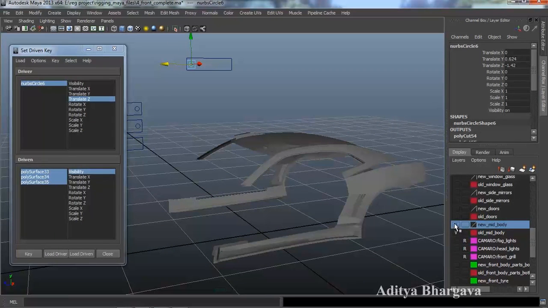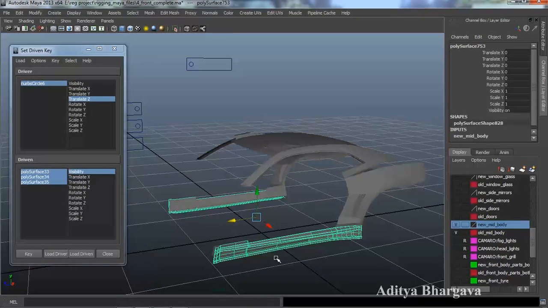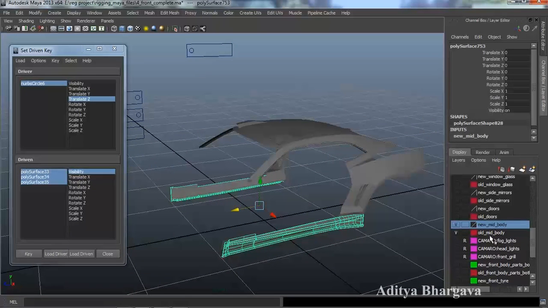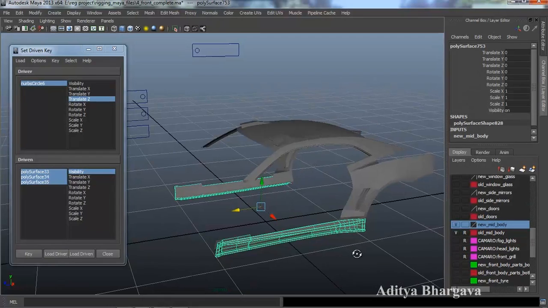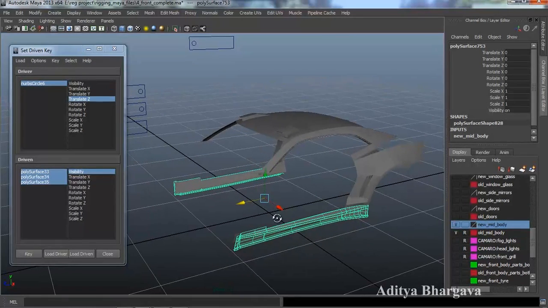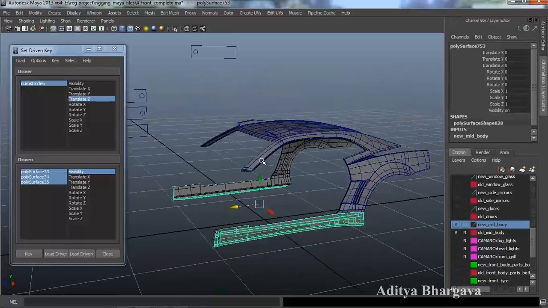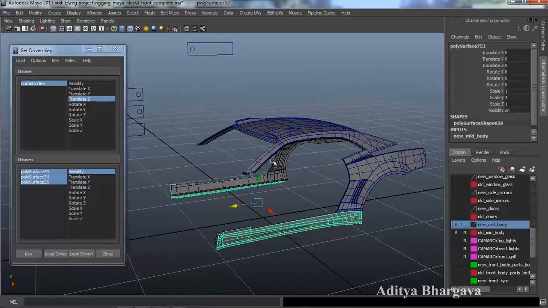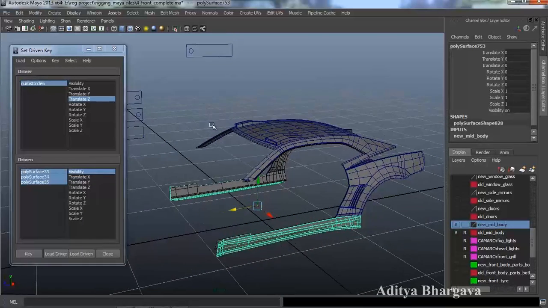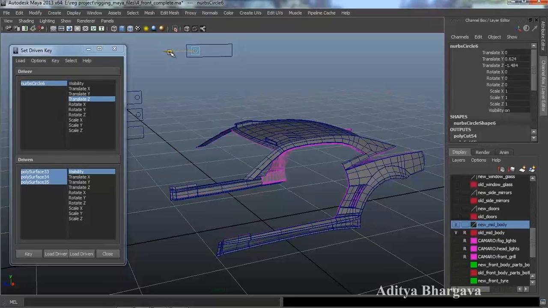Let's first select this part, the new one. We can make the older parts reference, so there won't be trouble as we can't select them by mistake. So we'll select the new one, this part. We'll see, this part should be invisible till this point, or maybe till this point.